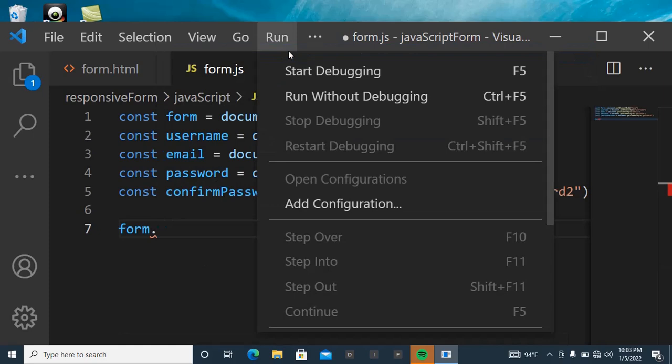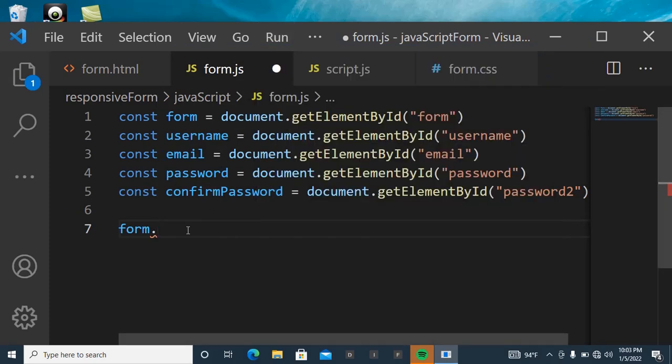It's built into JavaScript. We want to add an event listener to this form.